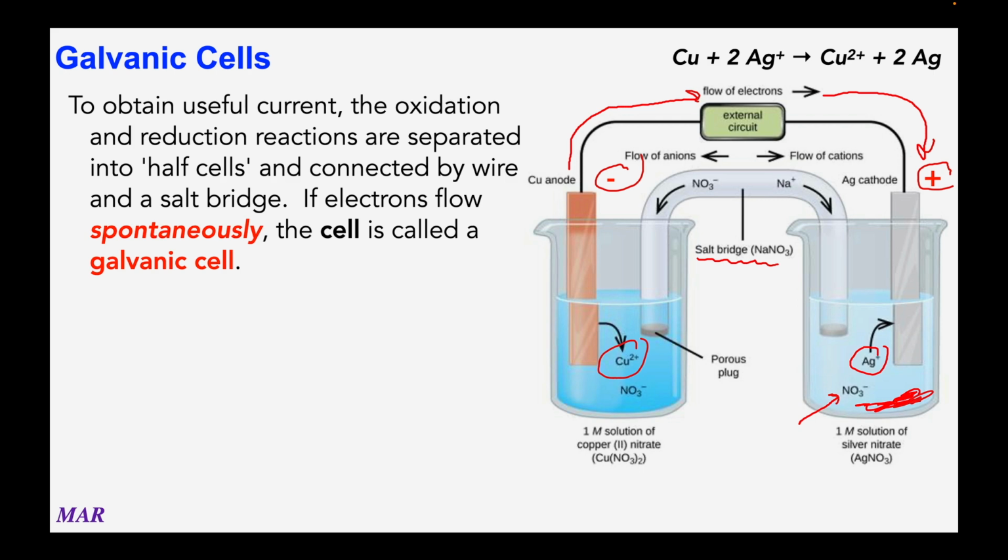So here's what's cool about this. Electrons are going from the copper to the silver through that kind of top part right there. And then nitrates, which are negative, are flowing from the left to the right. And then you have more electrons going there. This, my friends, is like a type of electron highway. Electrons will travel from the copper to the silver, and then negative nitrates will flow through the salt bridge from the silver side to the copper side. So you've got electrons constantly moving around and around and around.